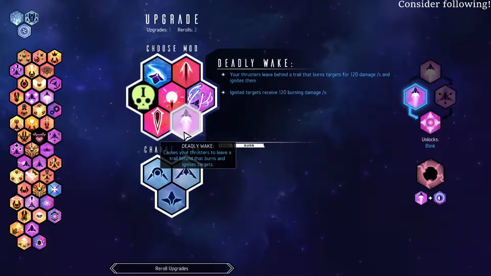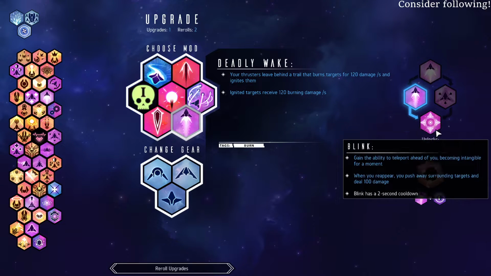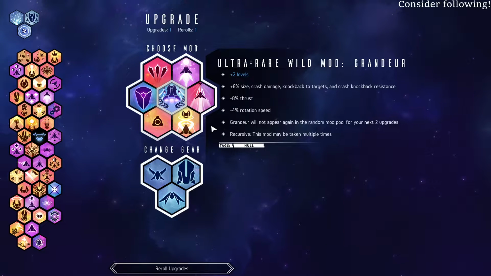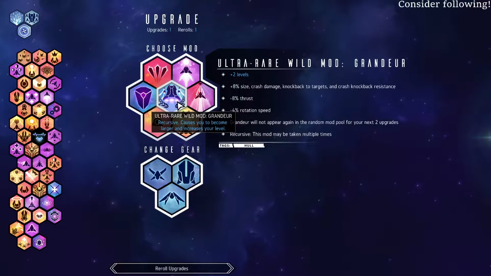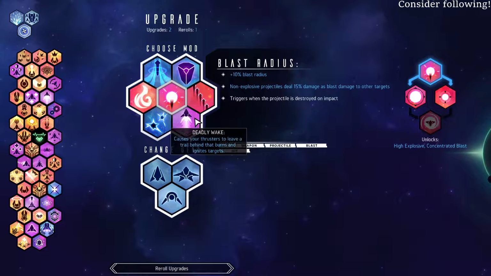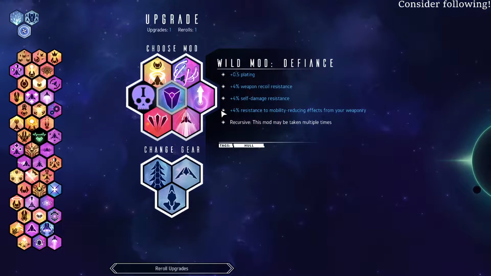Okay. Deadly Wake wouldn't be bad. Unlocking the Blink mod would actually be pretty nice at this point. But honestly, I think I'm gonna pop my 2 rerolls and see what we get. Ranger. Now we're gonna be slower, but 2 levels this late in the game, completely worth it. And now I can take Deadly Wake without worrying about it.